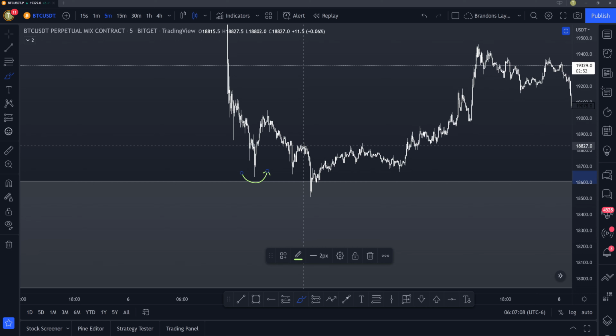So then what we're looking for is for it to come back into this large MB or structural point. Then you might say, okay, once that breaks, wouldn't you want to look for it in the demand zone that's formed in here somewhere, right? So we could say this looks like an area that never, ooh, that's an interesting new hotkey, right? So it never technically comes back down into it.